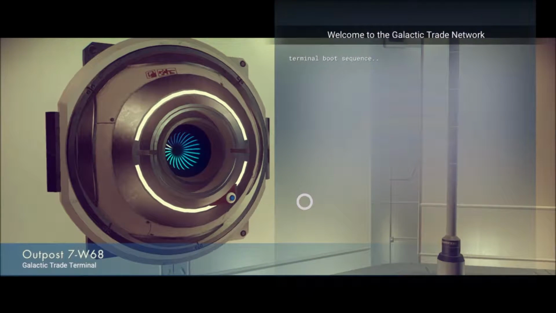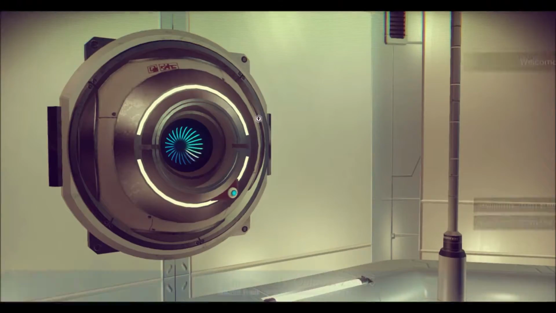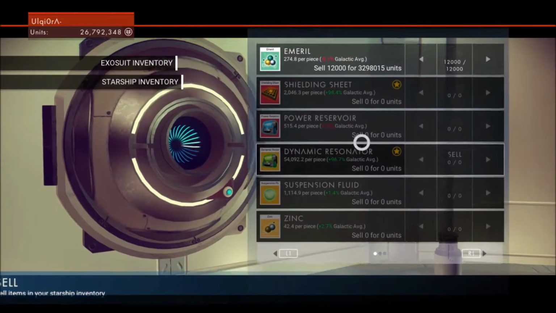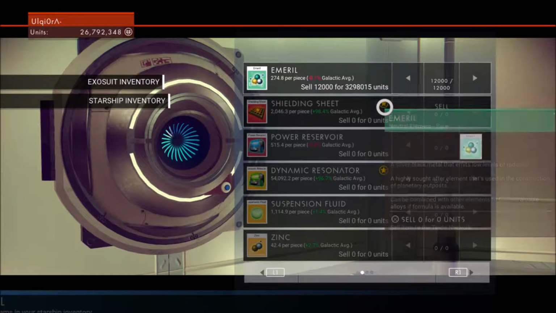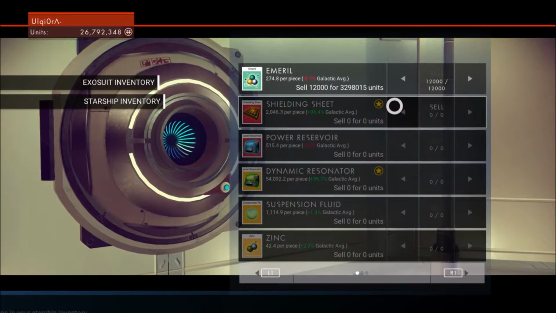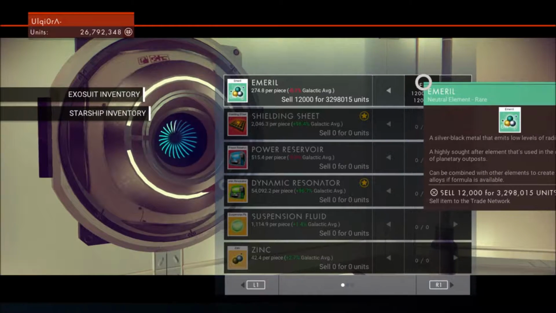So move faster. Sell, not buy, sell from Starship inventory, and there you go. That's 3 million units there, easily. So why you do this is that essentially you have a full stack with you, right? And a full stack out on your grave. So you sell your full stack in your inventory, and then you go pick the full stack up outside. And so you still have a full stack of Emeril with you.